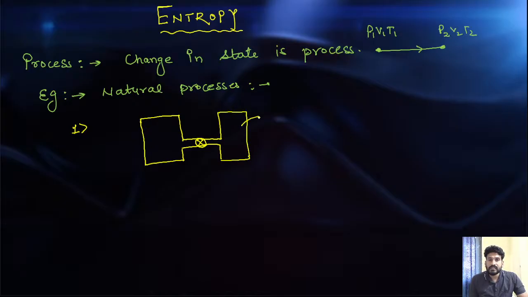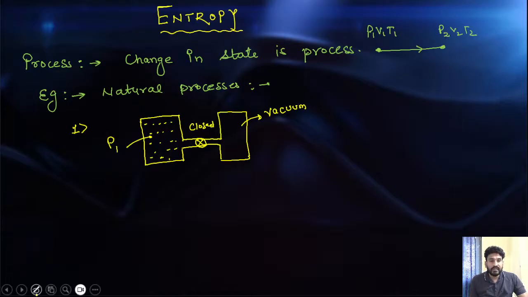Okay, let's suppose at this side vacuum is created. It means this wall is in closed position. Initially it is closed, and there is a gas which is filled into this chamber. If this chamber is filled with some gas, then it has some pressure, right? Let's suppose I'm saying it is P1.